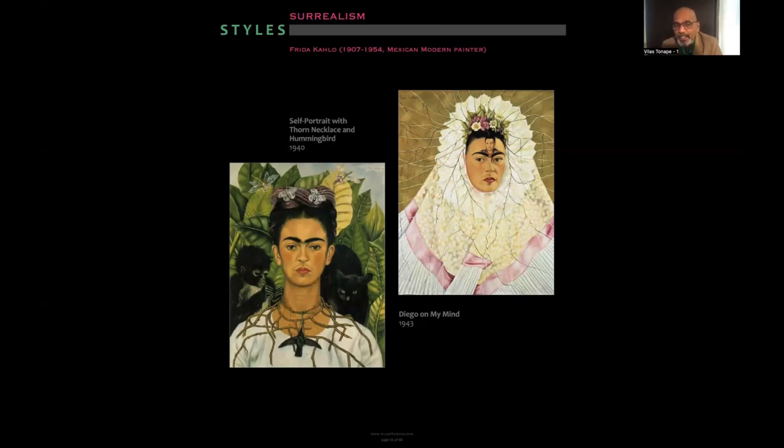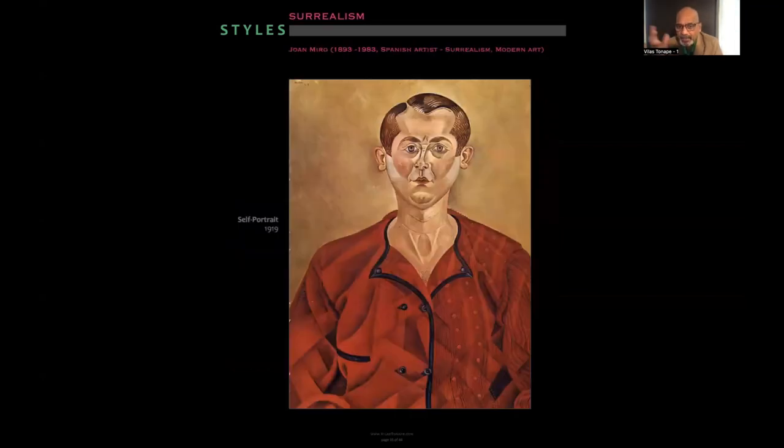But it's a good idea to see this and acknowledge how artists have used self-portraits for a variety of things, and the style. Like this one, for example, Joan Miró, he never worked in Cubism. He was a surrealist artist, but he did this as a self-portrait, and this was gifted to Picasso, the pioneer, the inventor of Cubism. And this actually is in the collection of the Picasso Museum in Barcelona right now.